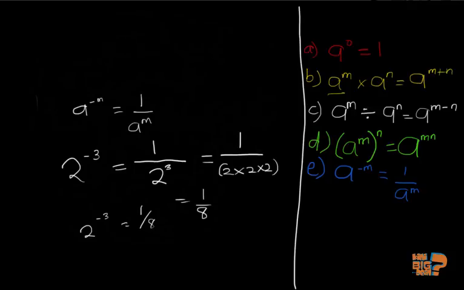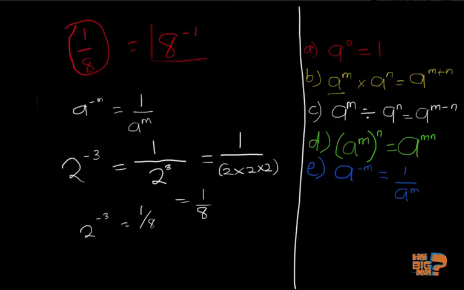Well, let me test your mathematical reasoning. Can you tell us another way of writing this 1 over 8? I mean, if someone asks you to write 1 over 8 another way other than 2 raised to power minus 3, how would you approach that? Well, what I can do is say it's the same thing as 8 raised to power minus 1. How do I know? Because the positivity is smiling about, I want to flip it back.